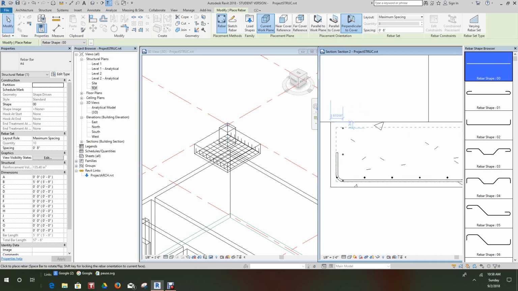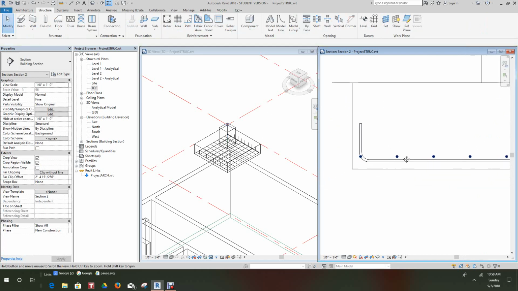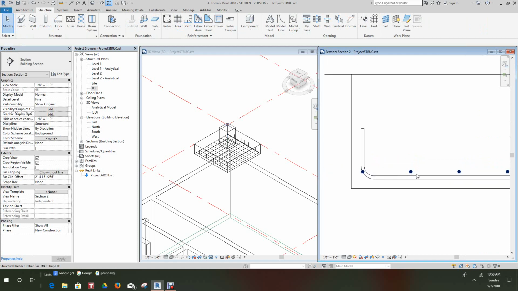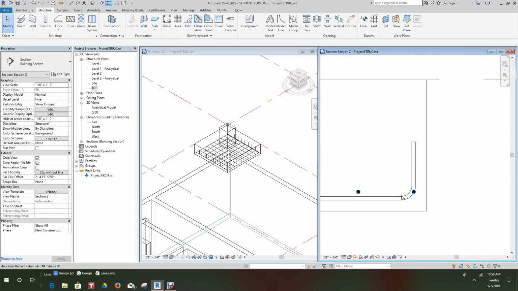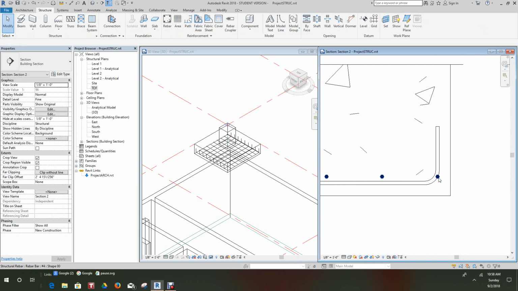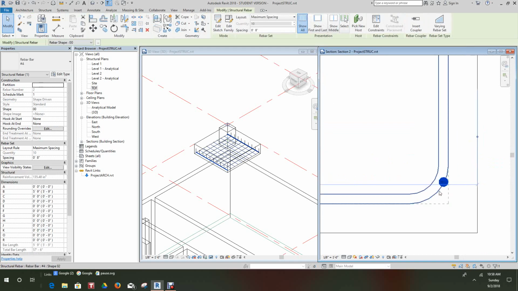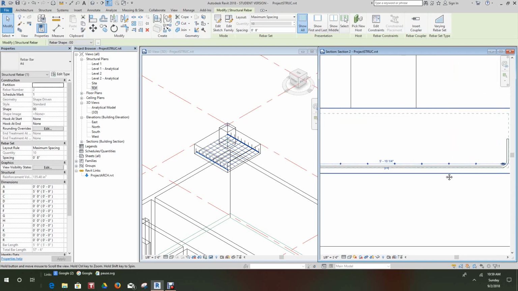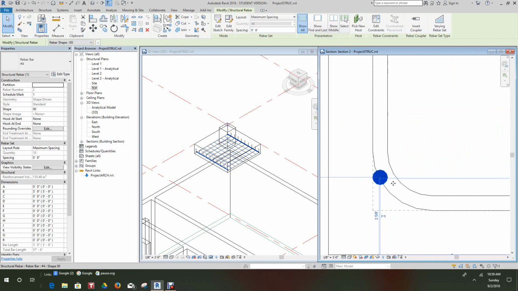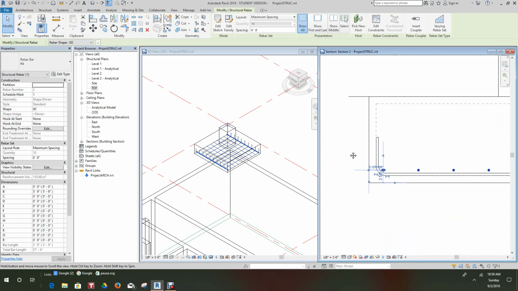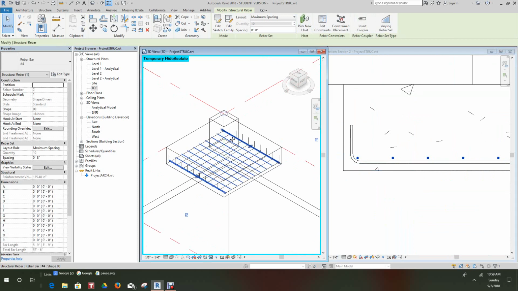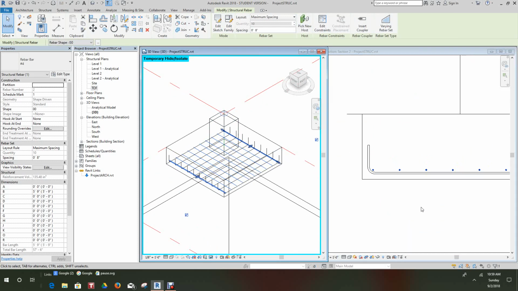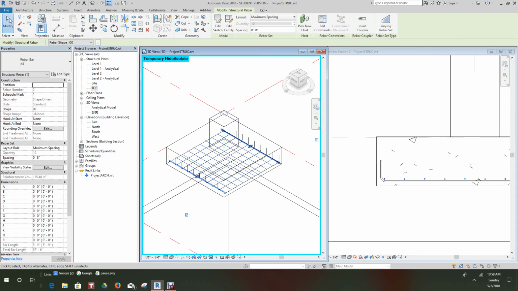Let's select the modify command. Now, when we place rebar, we can adjust the rebar because the bar wouldn't go outside of this bar below. So let's zoom in here and grab these pull arrows and slightly pull it over right about there. Grab this one and slightly pull it over right about there. And there you can see our bars placed in our footing. Let's hit modify again.